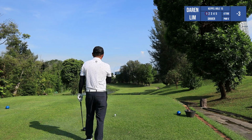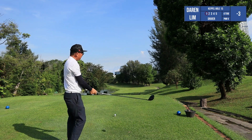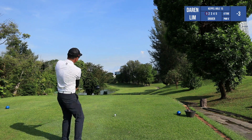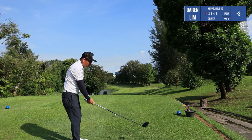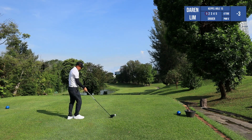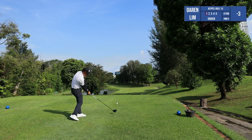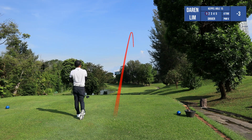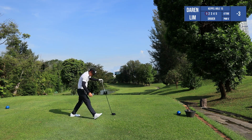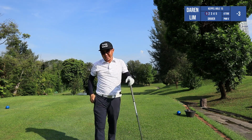Okay, par 5, dog leg left with water on the right. Normally when I'm faced with these really tight fairways, you don't really want to go full on it. Just make sure your swing is smooth. So for me, 80% swing, nice and smooth, down the middle of the fairway. Best, but luckily I didn't go full on at it. Missed it slightly, but did not get punished.